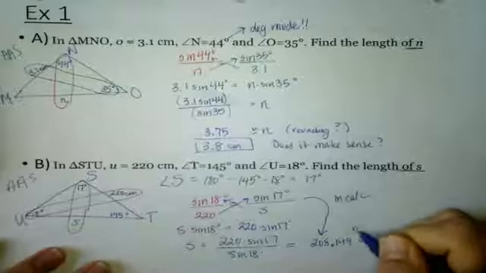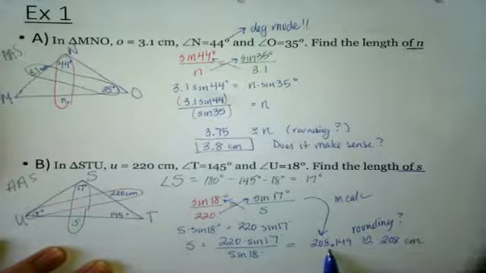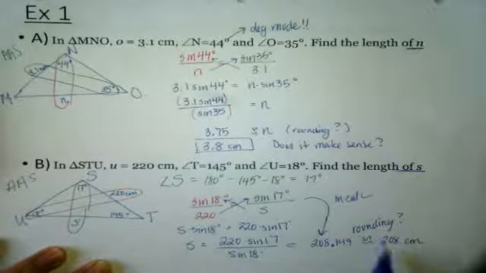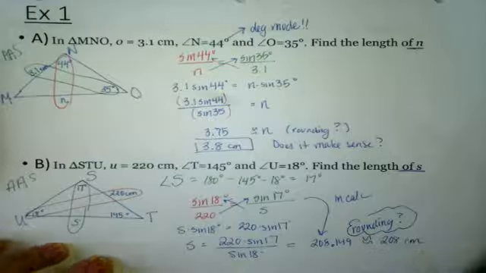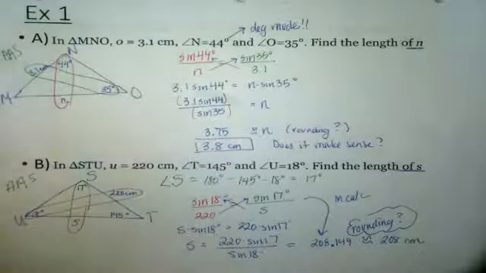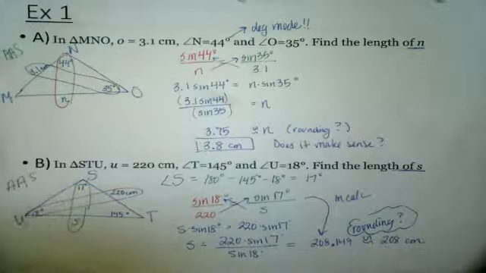So pay attention to rounding. Always round at the very last step, but look at what it's asking for. Is it saying tenths or is it saying whole or thousandths? Okay, so this is angle side information. Sometimes we need to figure out that third angle. That's easy to do. Last one.